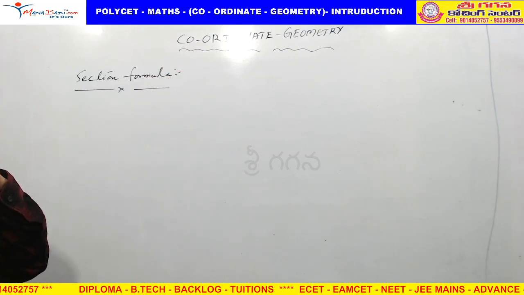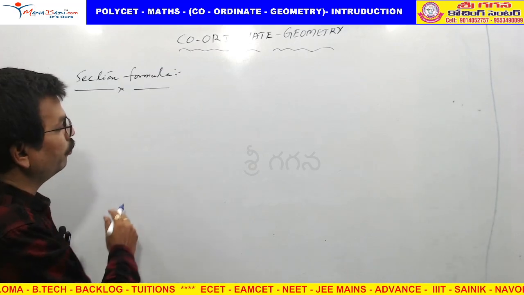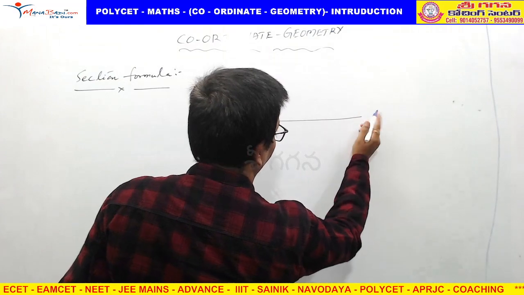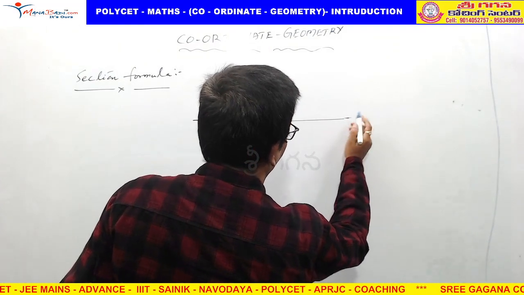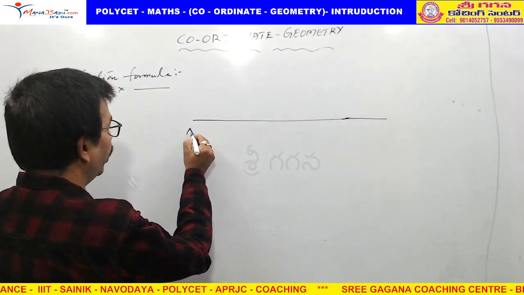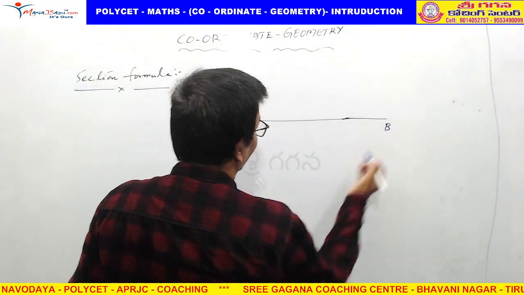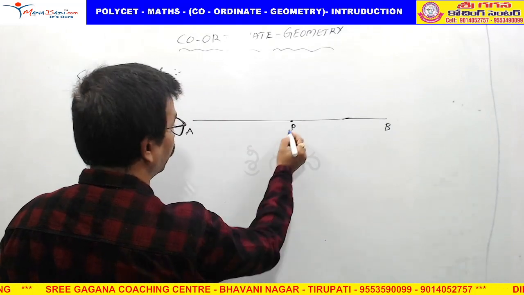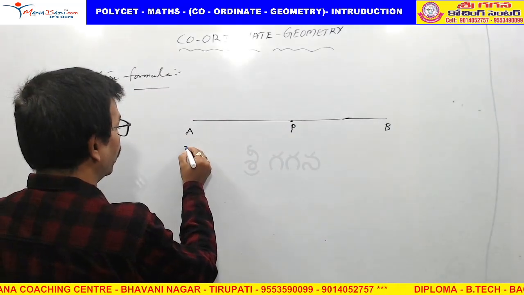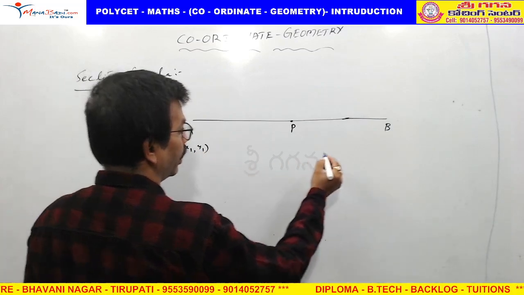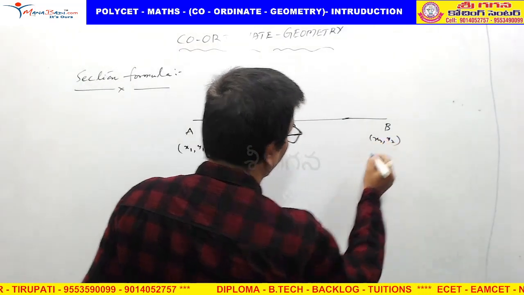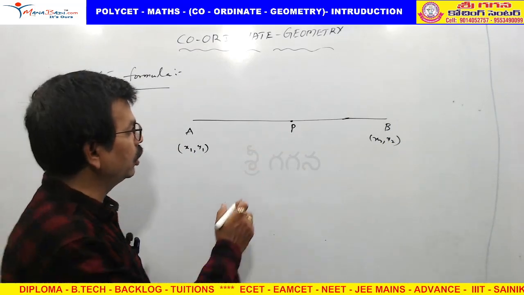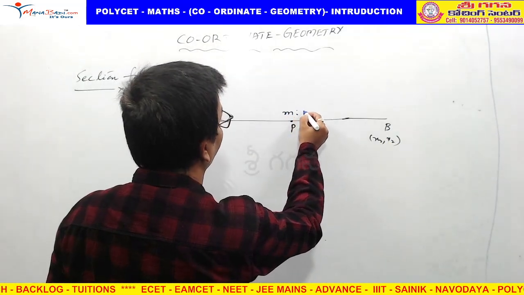This is also a very important formula for coordinate geometry. The section formula. If you take one line, I am taking line AB, and a point P which divides it, at your wish I am taking any point P here. Here x1 comma y1 I am taking, here x2 comma y2. If you take one straight line AB which is divided at P, the ratio I am taking here, generally we will take m is to n only.